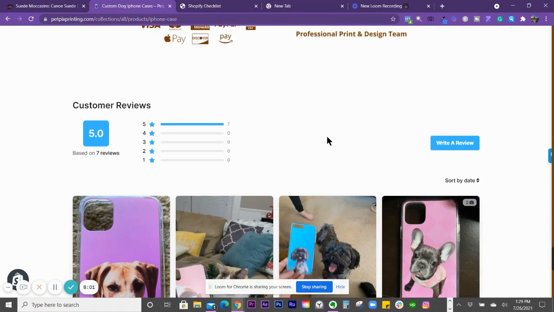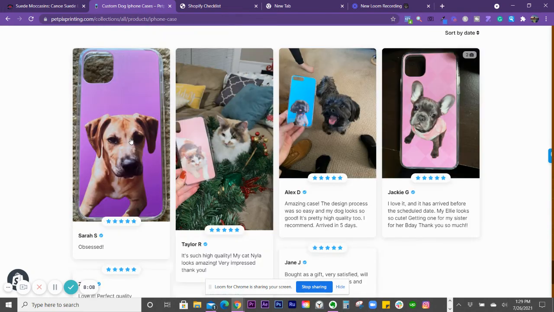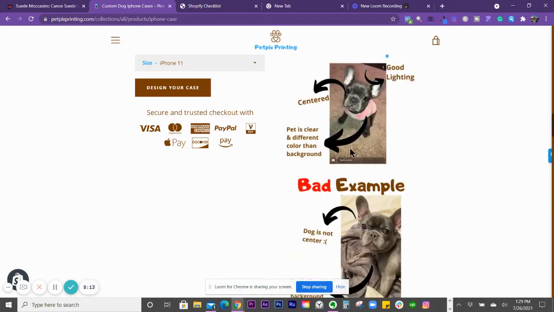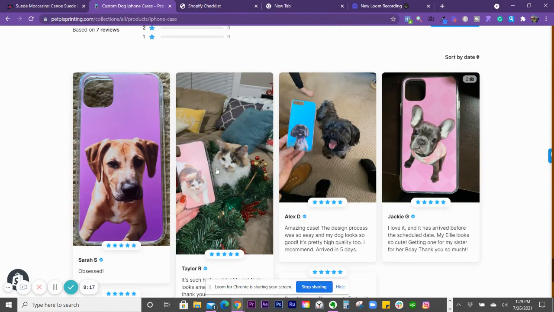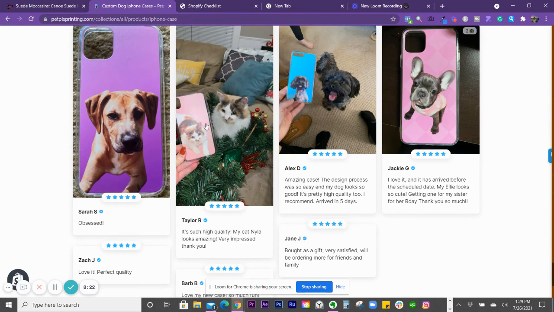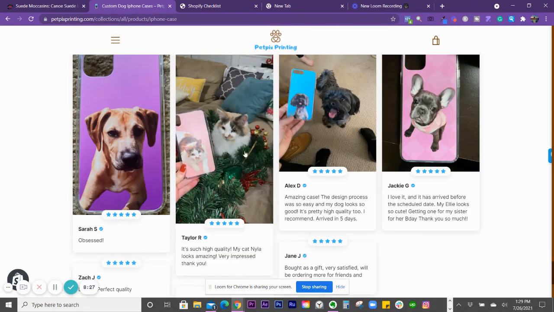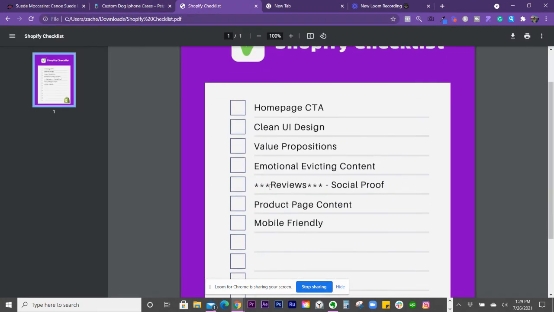And then we have a really great application. We use Alley Reviews, but there's a ton of different Shopify plugins you can use to create this same exact experience. But again, even if the user isn't sold on designing their case with us here, they're going to see the reviews. They're going to see how much our customers love our product. They see the pictures of it in their homes with their animals. And by this time, this application alone has increased our conversion rate a lot. And it goes in with the reviews as social proof. It's definitely the number one thing we'd recommend.